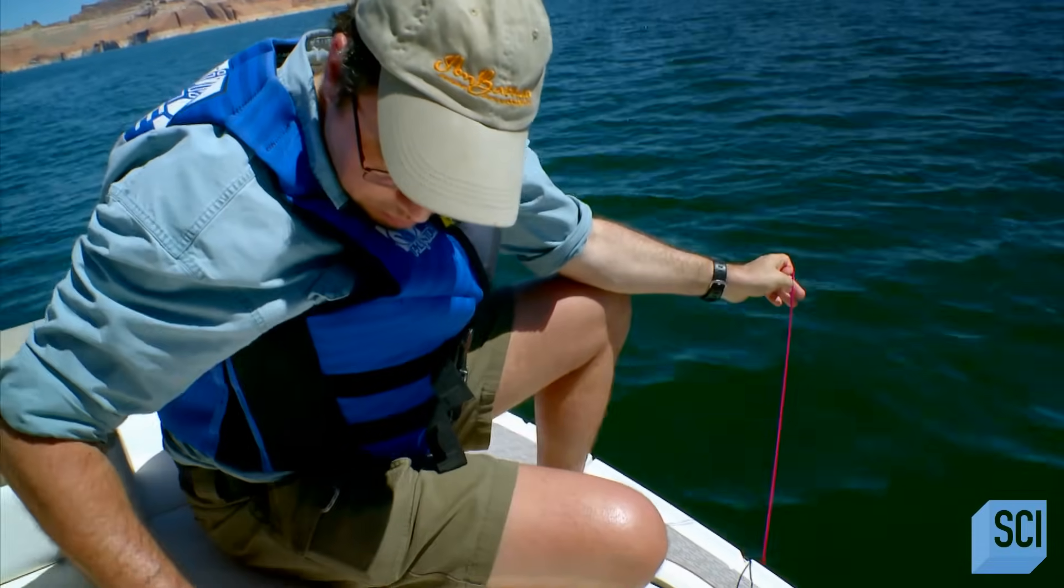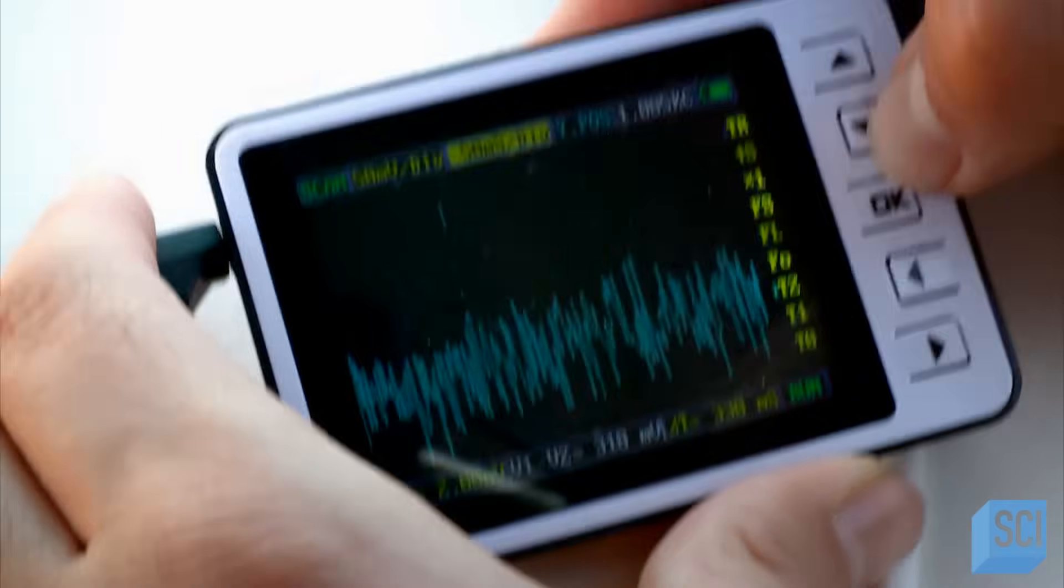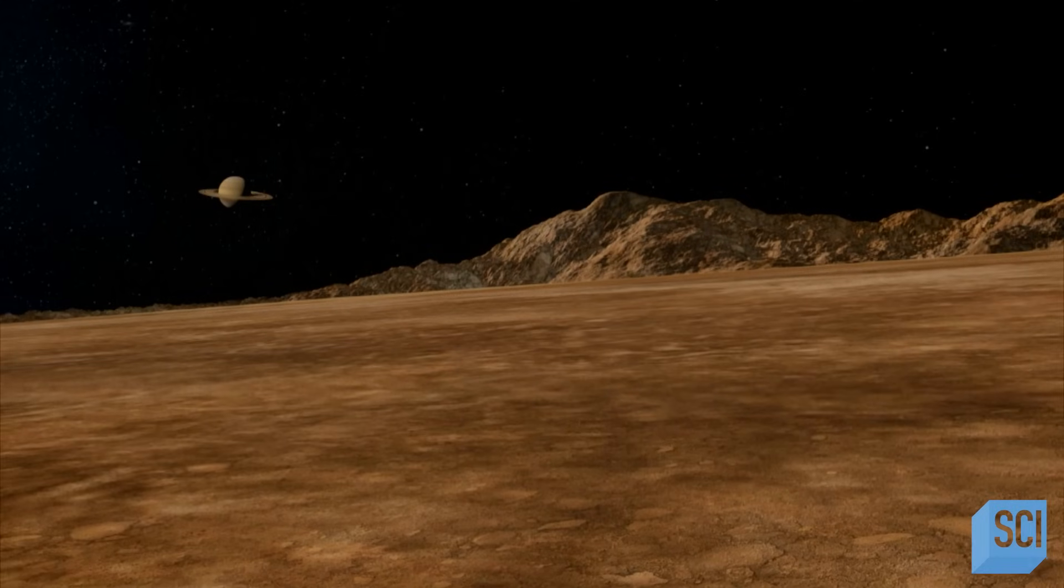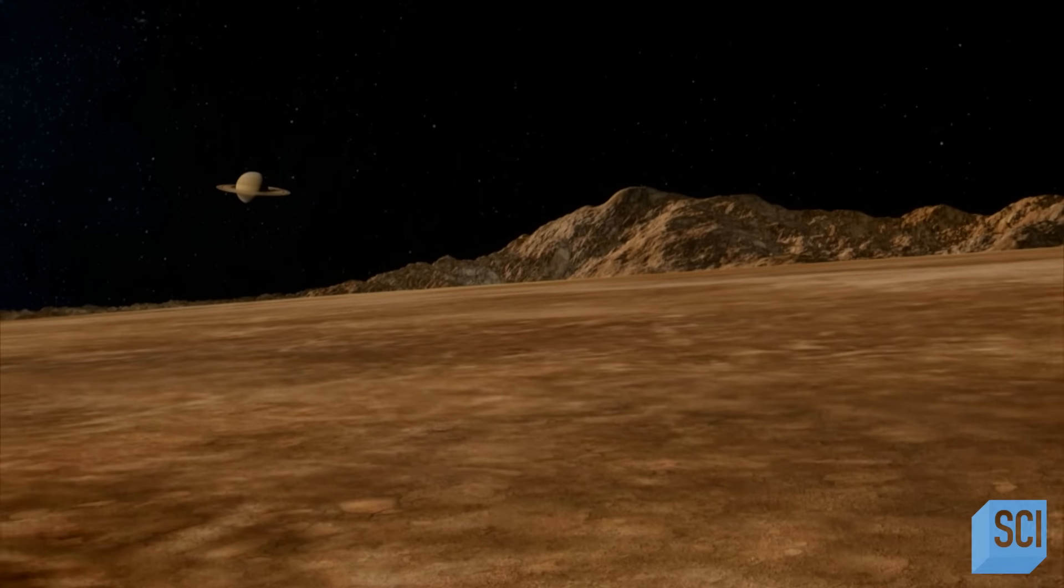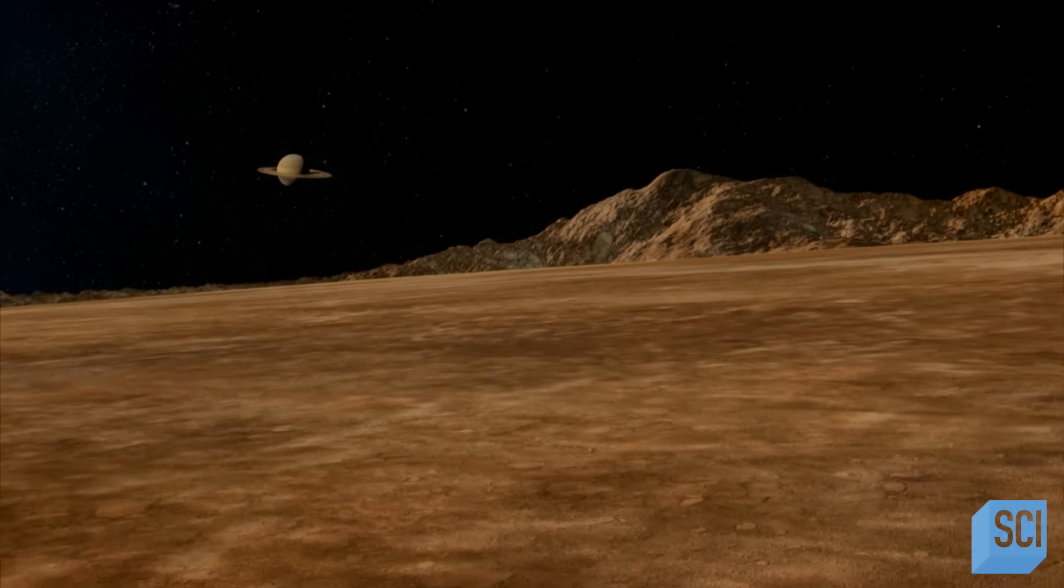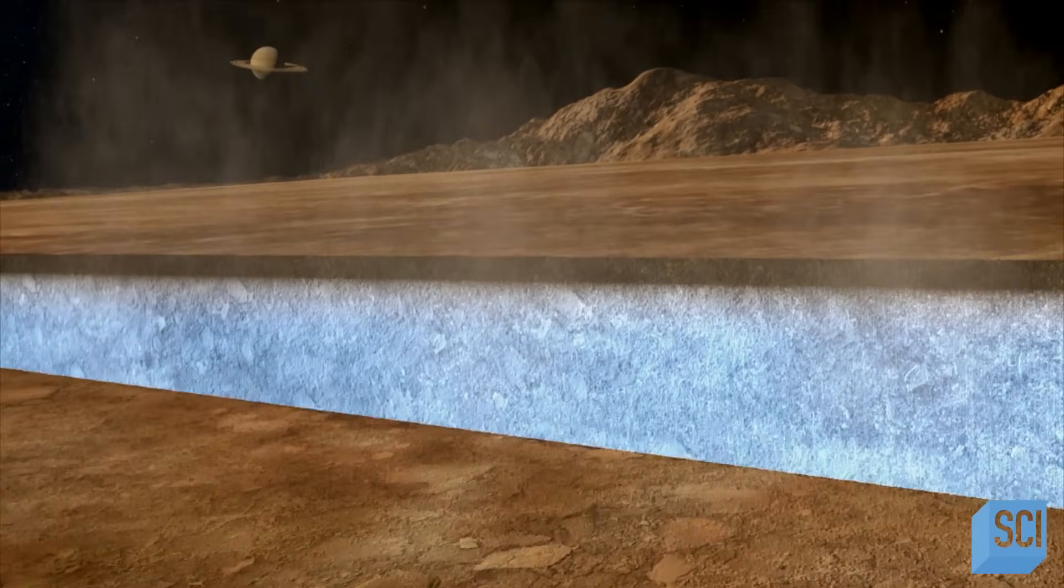Space scientists like Ralph are discovering that Titan's geology is very similar to Earth's, with one huge difference. The Huygens probe has discovered that what looks like a rocky landscape is completely made of ice. Deep inside it, scientists found the engine that creates Titan's features.